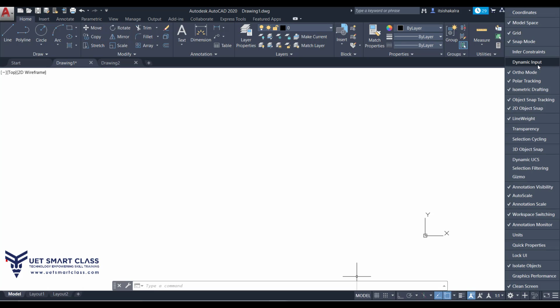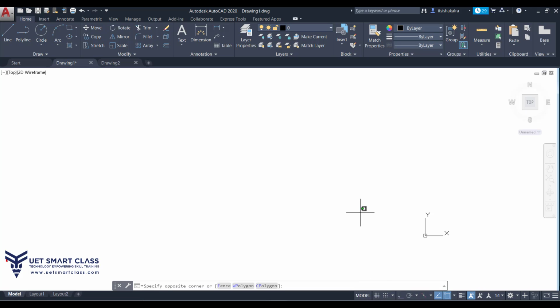When you learn each and everything slowly, you can click on it and it will appear here on your screen, or otherwise it will be hidden from you, but it's there in the software. All right, so these are the basic components of your screen in front of you. In the upper right corner, you have options for typing a word, keyword or phrase to help you find out about a particular command from the Autodesk help.